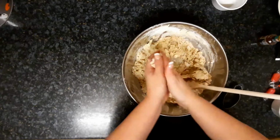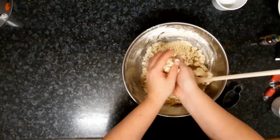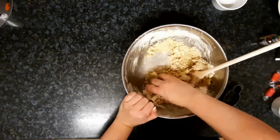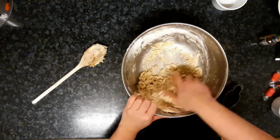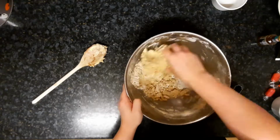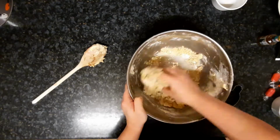I'm not a huge fan of getting my hands in. I am someone who puts away stuff once I've finished baking with it. So if I've just finished with the flour, I usually just put the flour away if I don't need it again. And I just don't like messy cooking and lots of washing up.